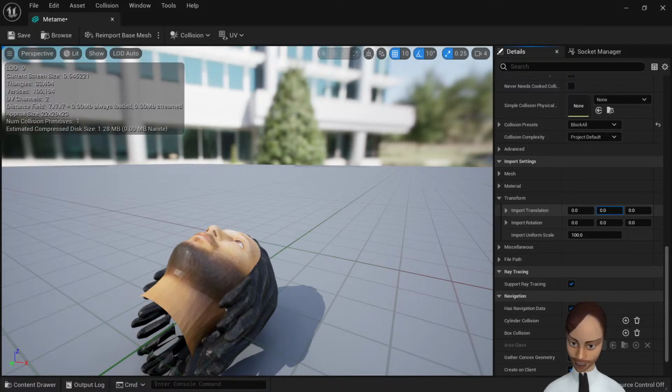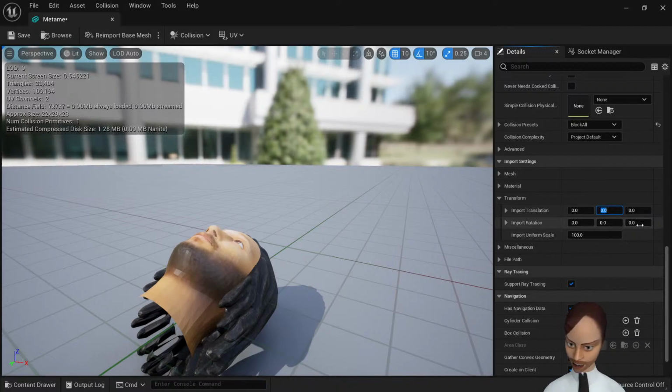Yeah, I tried to move that, so it's freezing the computer. What I should have done is try to import rotation. See how it says import rotation? So let me delete that. Set it at 0.